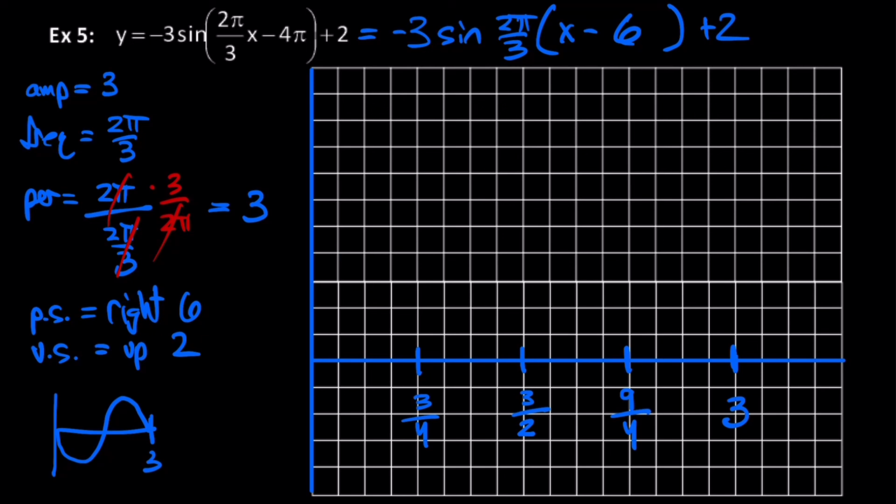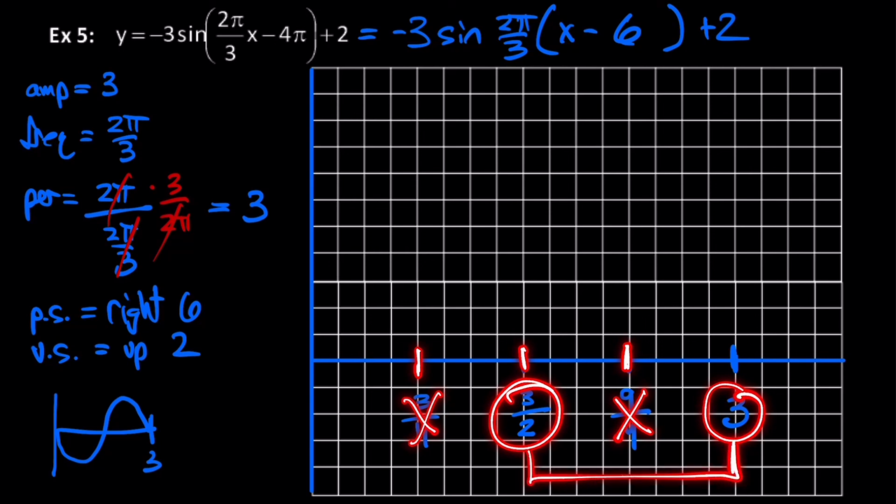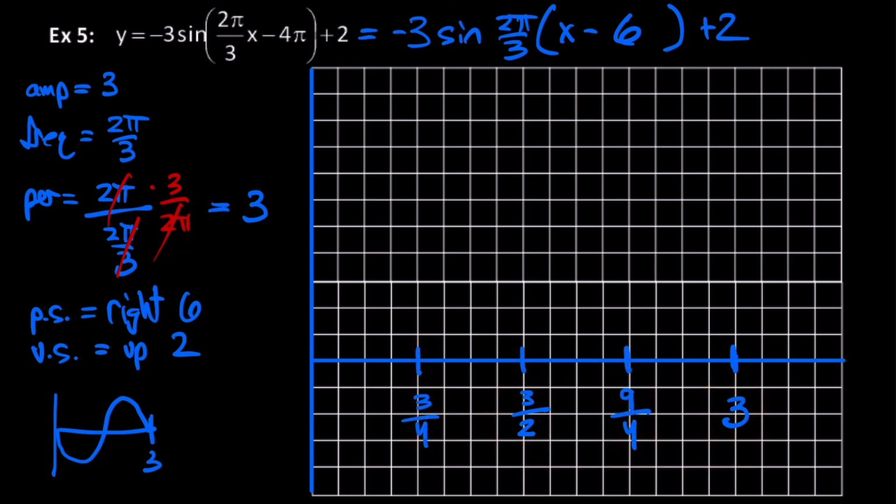Now, it's probably not necessary that you label these if it gets a little confusing, but just make sure you put the tick marks for those there because we have to take the period and divide it by 4. And if you just want to label the half and the full period, that's okay. But again, just make sure you put those tick marks there. Okay, amplitude is 3, and I'm going up 2, so I need a scale that'll allow me quick counting here. I think I'm just going to have to go by ones. So that's going to be 2, that's going to be 4, that'll be 6, and this will be -2. All right, let's get our midline here. Midline, up 2. Here we go.